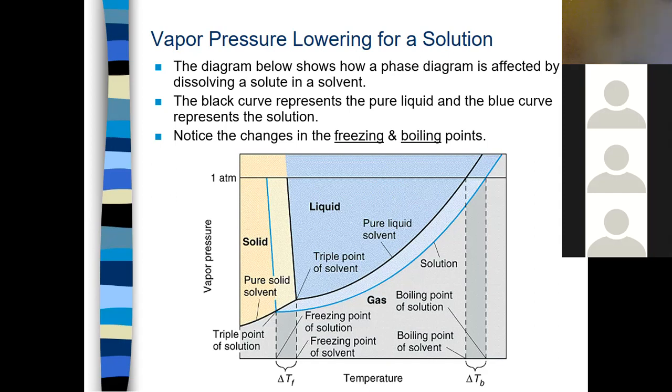above the solution. But you can also have a solvent and a solute with roughly equal vapor pressures. Then when you mix those together, the solution's vapor pressure is about the same as the pure solvent. So if your solute were volatile, you can have different situations with the vapor pressures. Okay, we're not going to deal with that. We're only going to deal with non-volatile solutes where the solute does not evaporate.